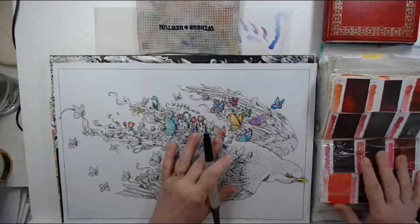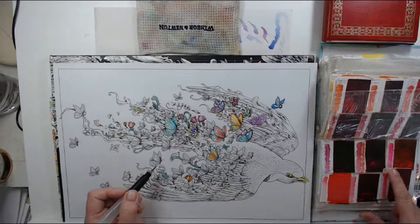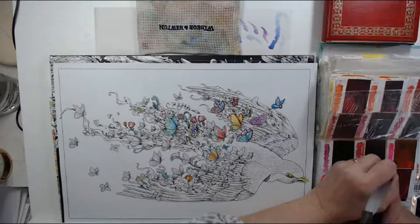So, back to colouring. I haven't got any bright colours down here. So, I think this one's going to be a pink. And this one says it's a red. But to me, it looks like a pink. So I think we're going to have a pink.